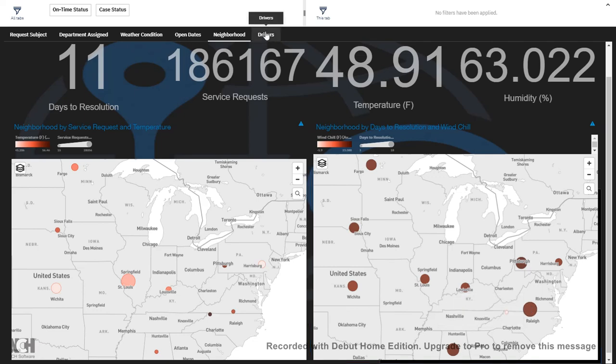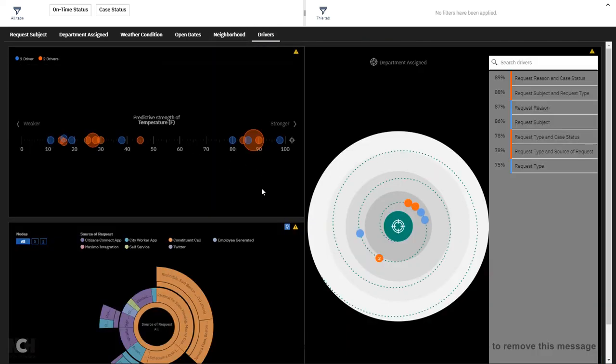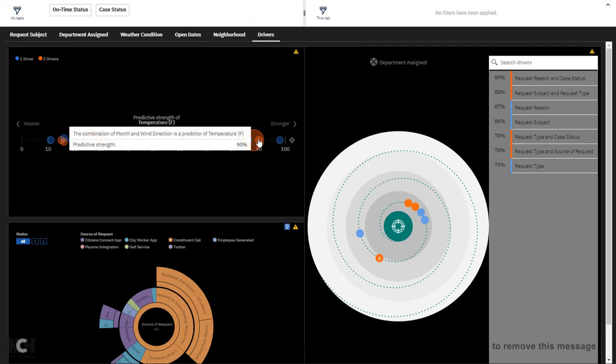Now coming to the drivers, we can see from the drivers the stronger we tend to 100%. Now here it says the combination of month and wind direction is a predictor of temperature. That means if you want to predict temperature, we can study the month and wind direction.